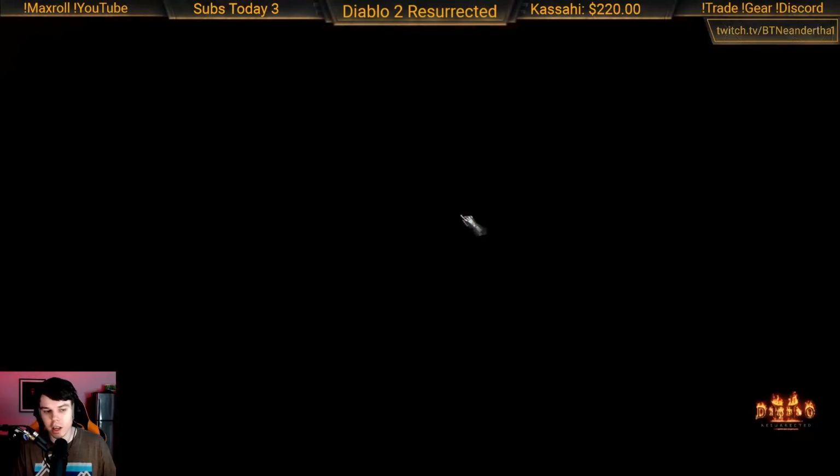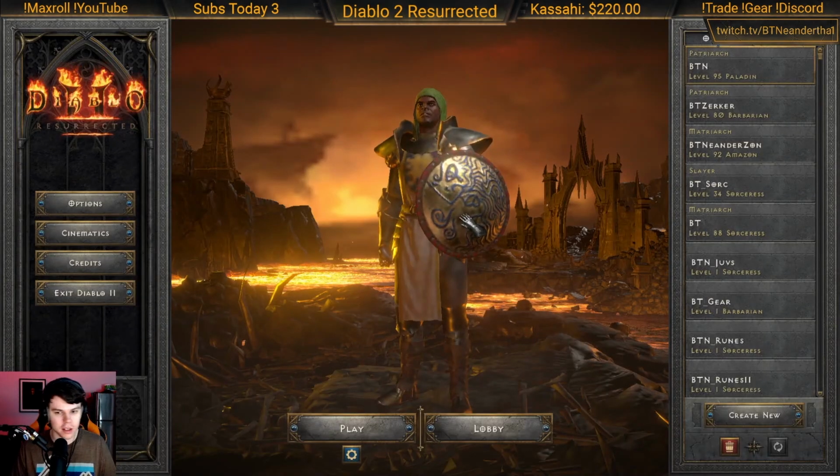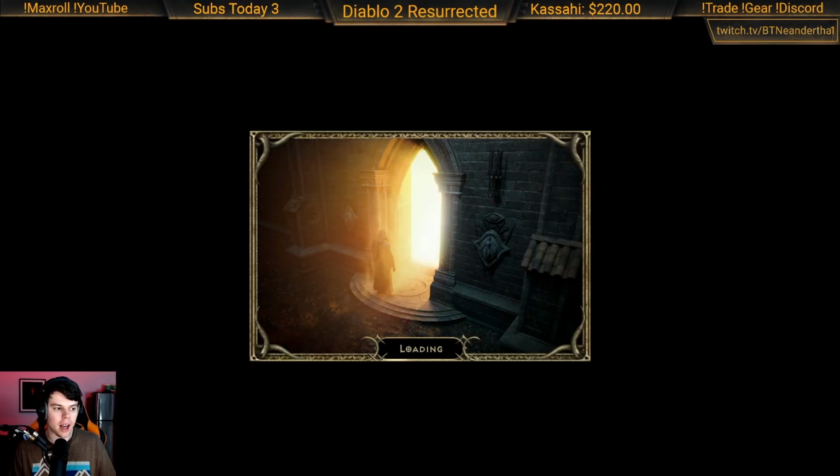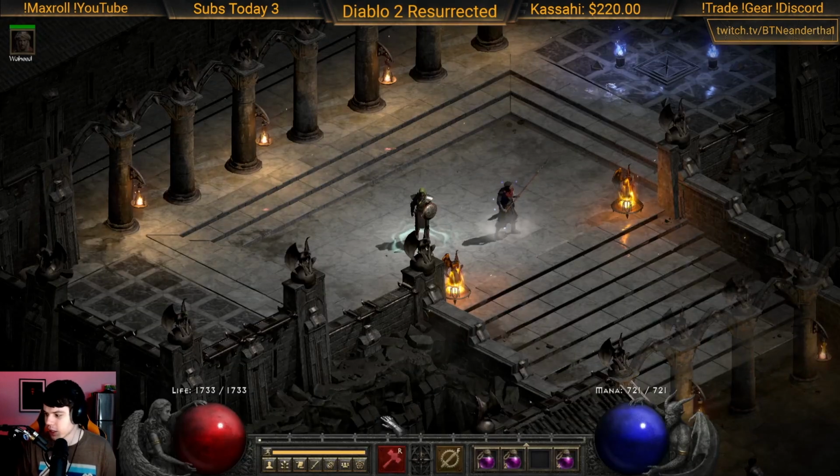Now, there are actually multiple farming methods here. Like, a lot of farming methods. So we're going to talk about, I guess maybe why we farm Chaos Sanctuary first. I'd say, generally speaking, if we're going to pick one area for this game to get everything from, the Chaos Sanctuary is the place. Why?